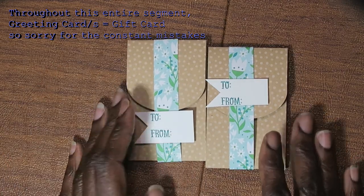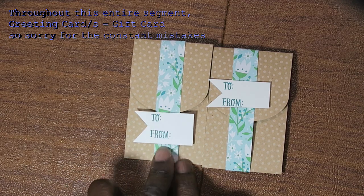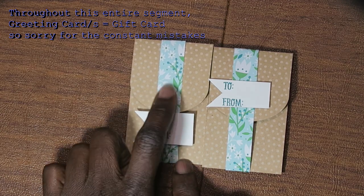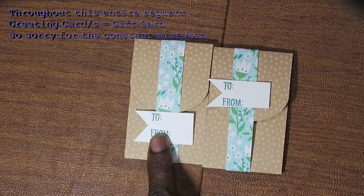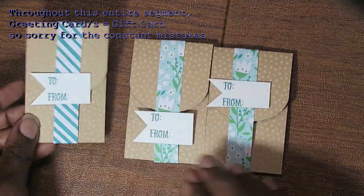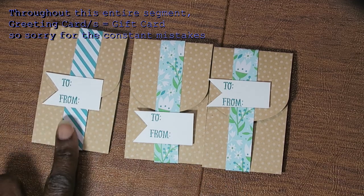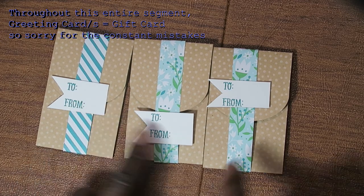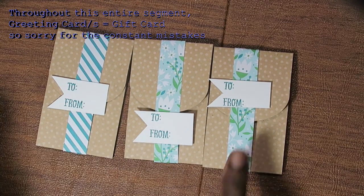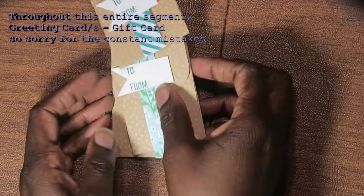And I also was having some issues with where did I want to put my to and from. Where did I want my band ends to end, because I wanted to cover those. So this was my first one. And then I made one that was a stripe so it could go to a male. And I put it in the middle right over the flap. And then on this one, I actually put it on top. And I kind of like it up on top a little better. So I have 3 of those.